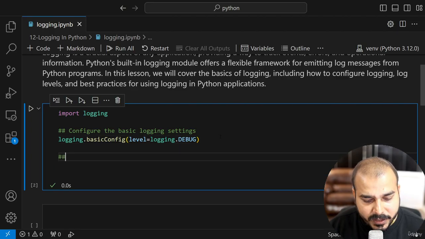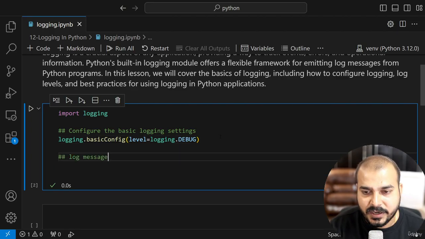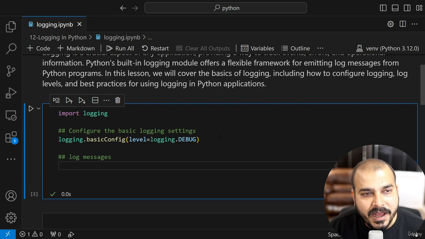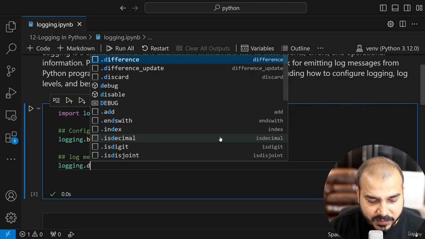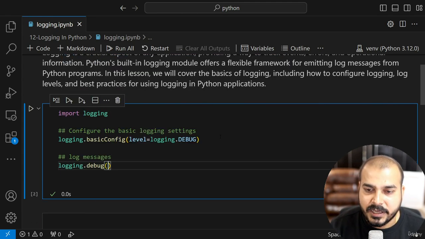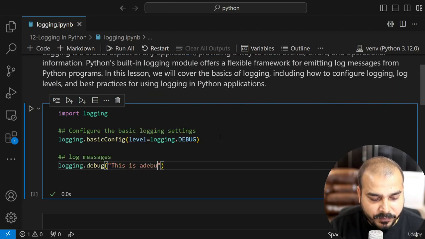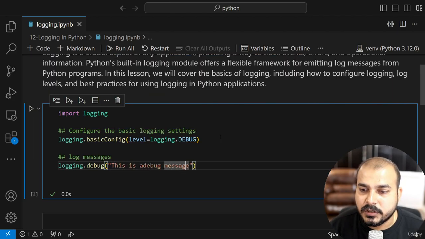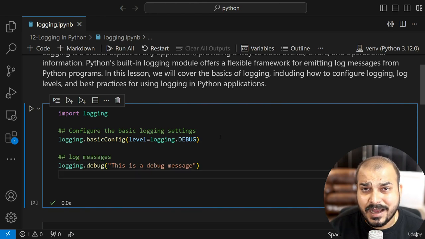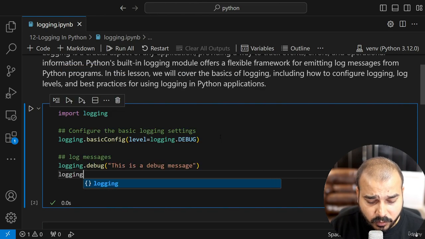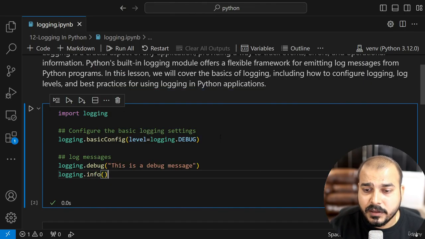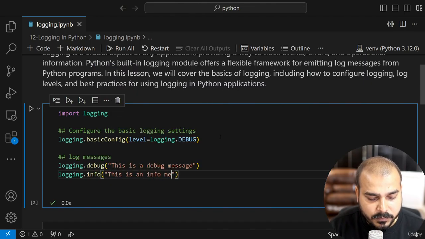Now, whenever I want to log messages, I can use different ways. First of all, I will use logging.debug, and here I put a message: this is a debug message. Similarly, you have logging.info, and with respect to this, I will write this is an info message.